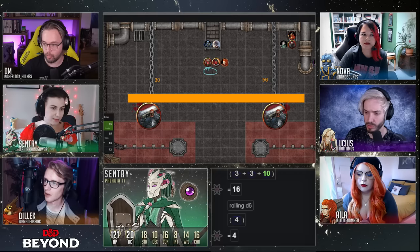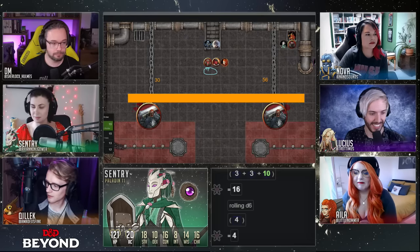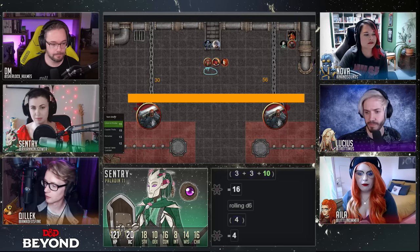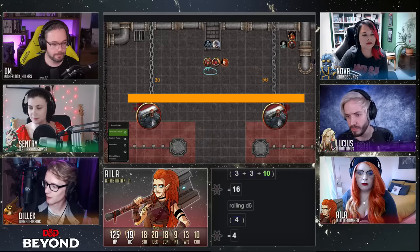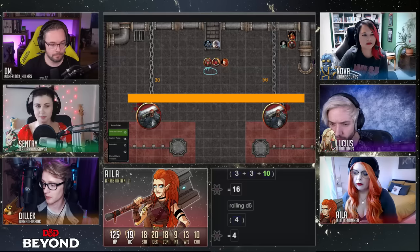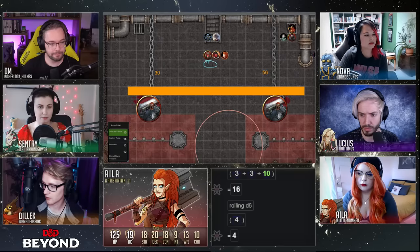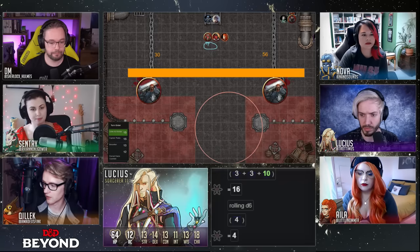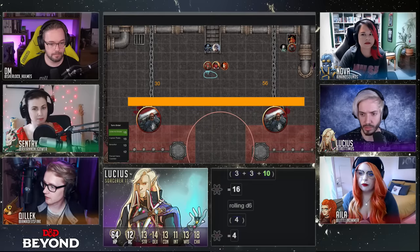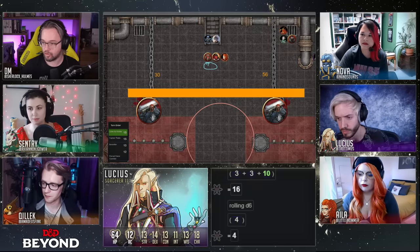Quillic and Kalar. My initiatives are working out very well at this point. I'm going to continue with my plan, even though there's been a bit of noise, and I'm going to cast Silence in that gap by the two gates, in the entire gap of the gate, to act like a black hole of sound, even though I guess it could carry on over the wall, but it'll still mask it a lot. I don't need to see the point either, apparently. Big sphere of silence to try and mask any audio from this fight going to the guards. Nice. And that's an action to do that. So I'm going to stay back a bit and hide behind these two. I need to concentrate on it. And that's my turn. Sure.